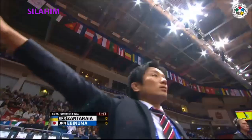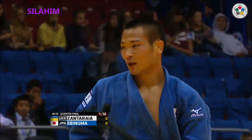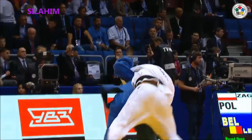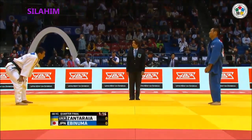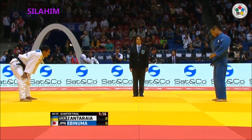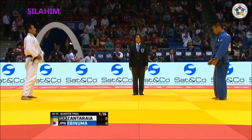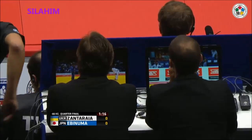Is that going to get a yuko? It was an overthrow. The referee has done the right thing here — that was an overthrow. No need to give out anything until you've got the benefit of the replay. Maté — the right thing. Have a look. Your colleagues are having a look, and the refereeing commission are having a look. They can slow it down. No score.